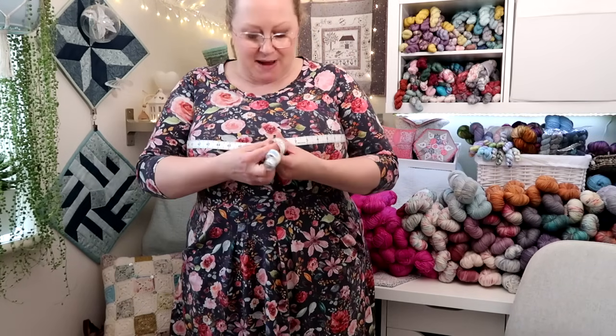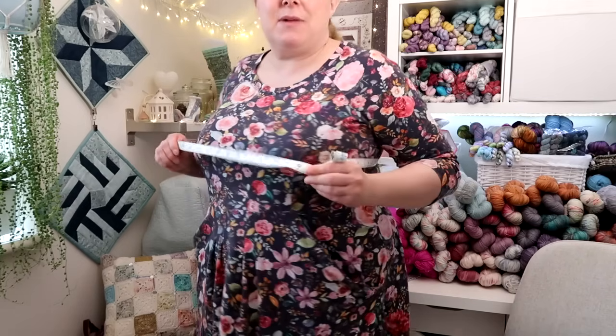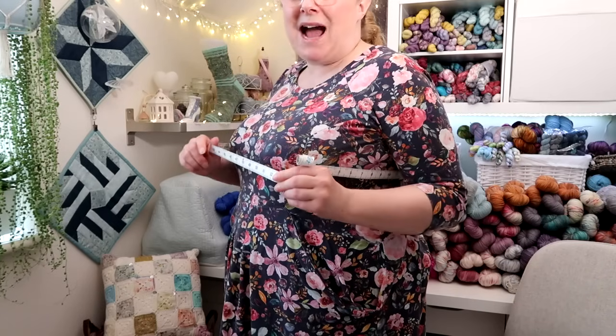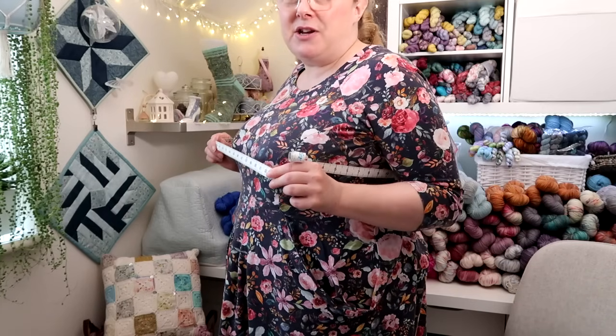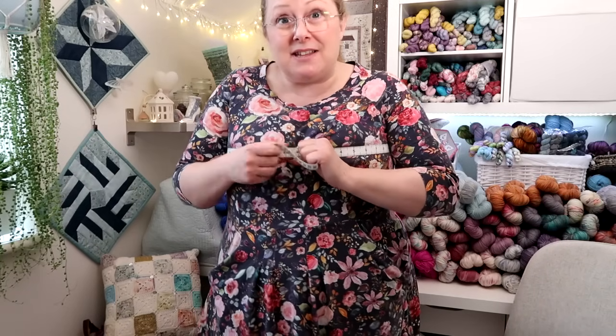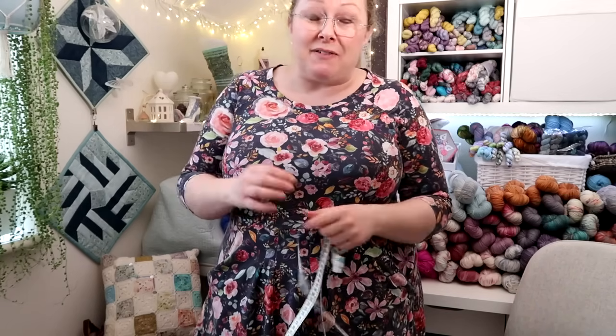Or if you wanted to make it with positive ease, you could then add a few inches, and that would mean that you'd have a little bit of extra room in there. So positive ease, you're adding inches, it's bigger than your body. Negative ease, you're taking away inches and it's squashing into the body. So depending on what the fabric is like, it might stretch really nicely over the body, but you have to just be careful that the material you're making has enough stretch in it. But to be quite honest, knitting normally has quite a lot of stretch in it anyway.